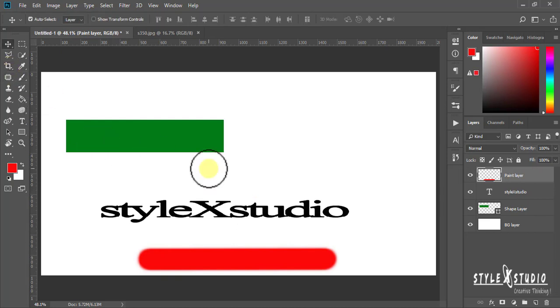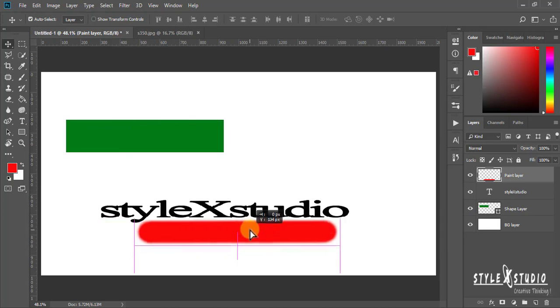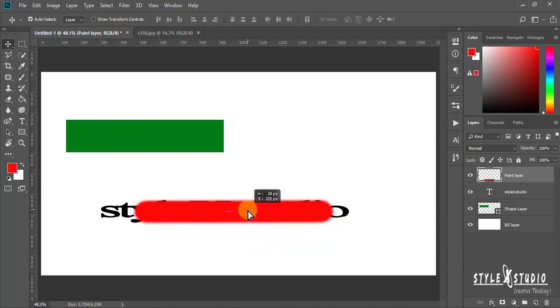Now if I pick my move tool and go into my paint layer and then reposition my paint layer on top of my text, look what happens. The text which is beneath the paint stroke is now not visible because the top layer is my paint layer.